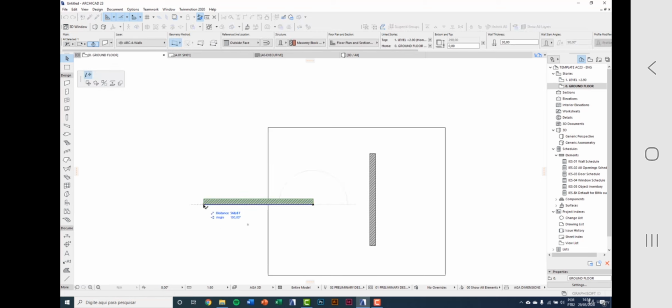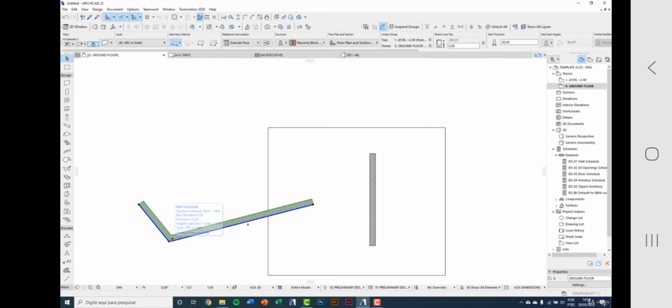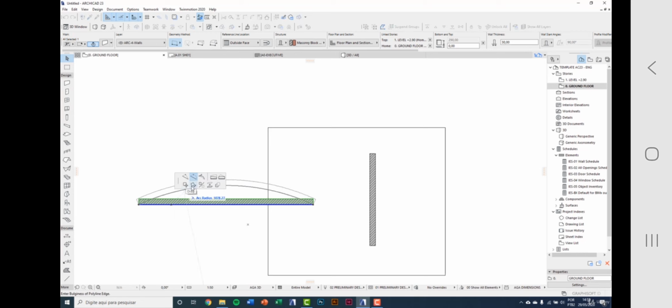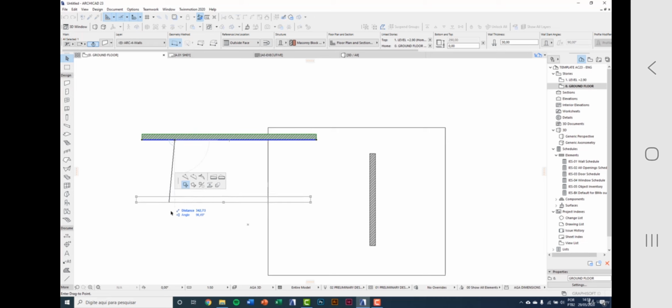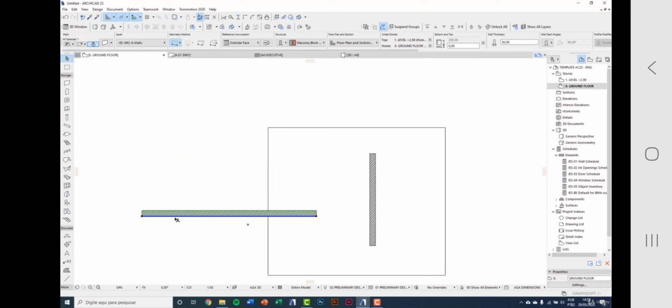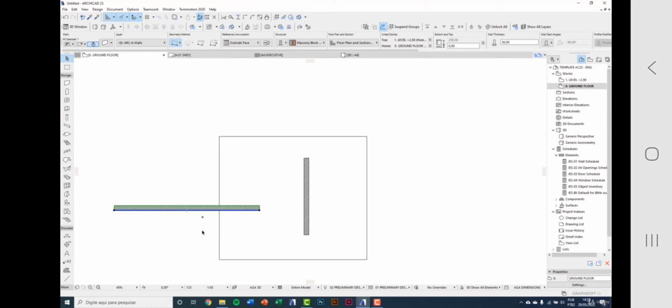Clicking on the node, a floating palette appears here, and I could stretch the wall with this option, stretch. Clicking on the wall edge, another option appears, like insert new point or curve edge. We also have the basic options, so I can drag, rotate, mirror, elevate, and multiply. So using the option drag, for example, I can move the wall even with a specific distance. So I'll type 5 meters, press enter, and so I can drag this element.